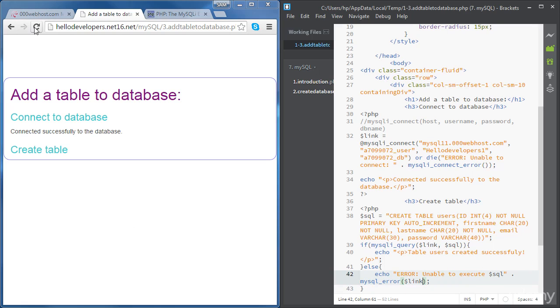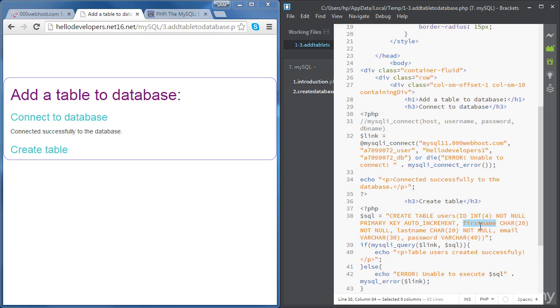So before we try, let's just make sure that everything is correct. We created our SQL query. Our table name is users. You've got the first field, you give it a type, 4 characters max, we give all the properties.